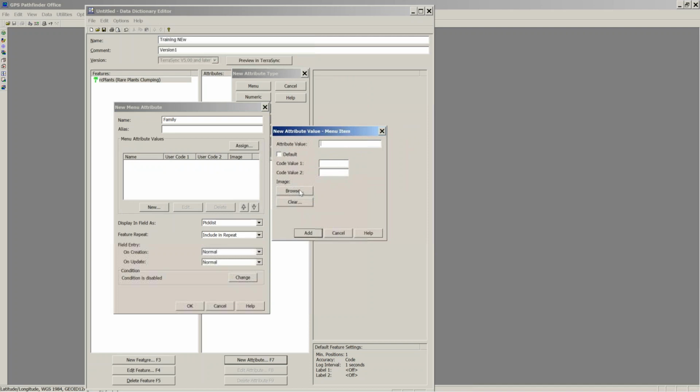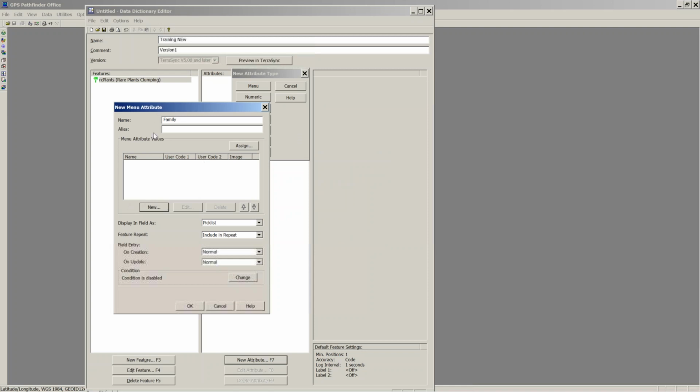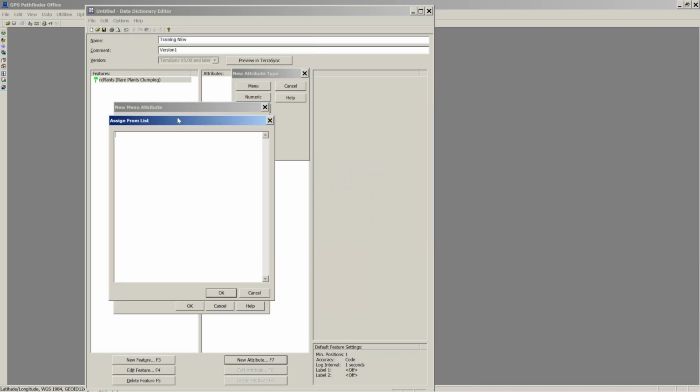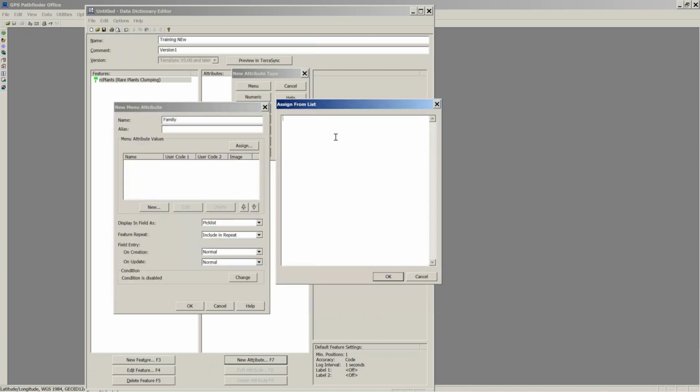Okay, so what I'll do here is create a family. We'll just put in two or three so you can see how it works. So you just want me to give you a couple names? Just Droseraceae. Droserac. Oh, hang on. Let's see. Maybe I can do this.